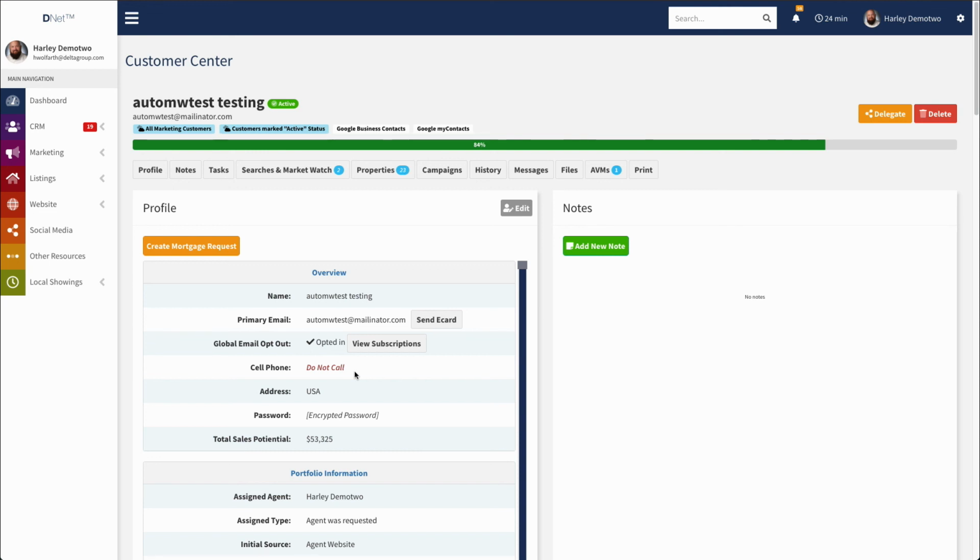Now, the do not call list is primarily about bulk calling, advertising type calling. So if you're actually in business working with a customer on a transaction, taking them to see homes, things like that, obviously you'll work out with them whether they want to receive calls from you or not, or however they want to receive their communications from you. But this is a nice convenient way that, if you're just going through your customer list and making phone calls, you can very quickly see that this is one you shouldn't call.